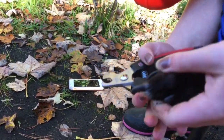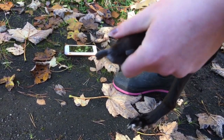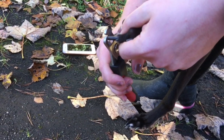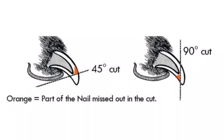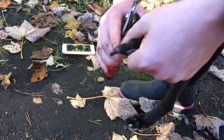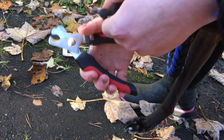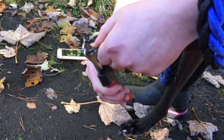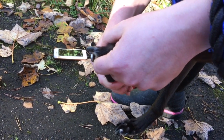Right, so you can see how long his nails are here. Just give my hands a wee wipe, sorry son. We're going to be using the alternative cut line today. You can also put their foot against the inside of your foot for added support. And what that'll do is help the quick slowly reduce, and that'll allow us to get his nails back a little bit shorter. So we're just going to start here like this, and you can either take off a little bit like this, or take a little bit more, whatever you feel comfortable doing, and you can work up to more next time, that's not a problem.